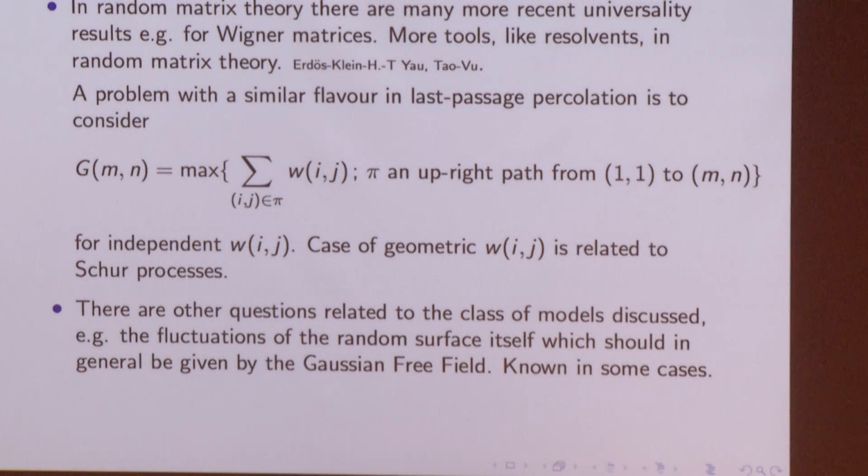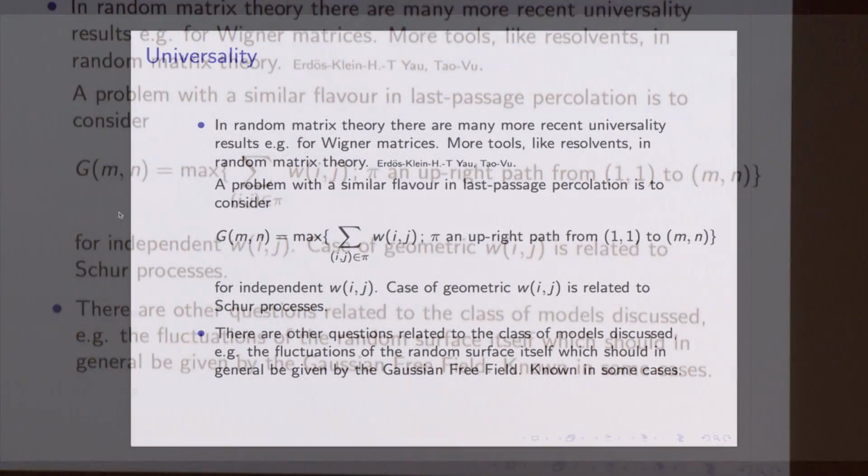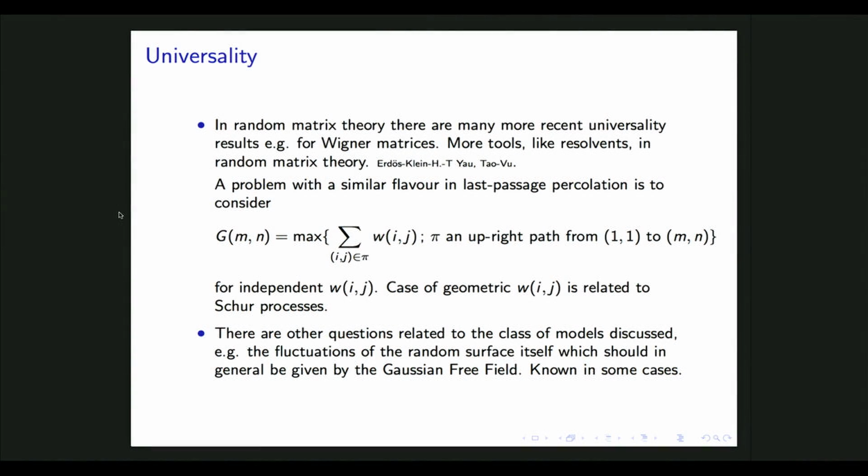So this would be an analogous problem to the Wigner matrix problem, right? We change from some special structure like GUE matrices to more general matrices. But here there is no perturbation theory, there are no resolvents, there is no structure like this that we can use. So I think it's a challenging, interesting problem where new ideas are really needed, on how to approach it.